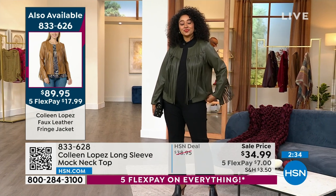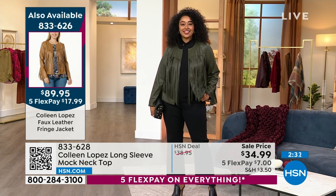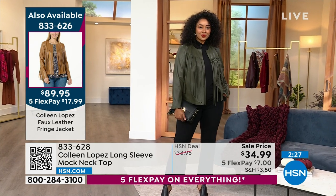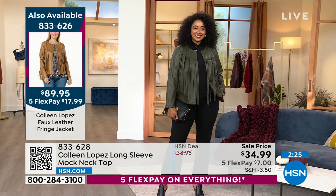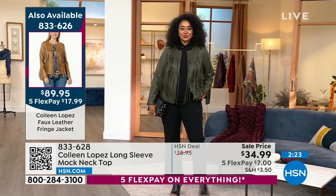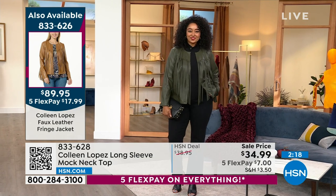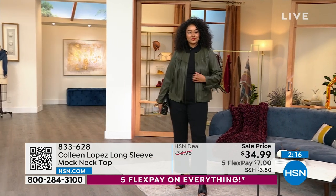But for example, we have the exact color in the turtleneck. So if you like things to coordinate, if you like to color match, and I know I do, we do have the exact bronze in this turtleneck to go back to the bronze. We have the dark elm in the turtleneck to go back to the dark elm. And then we have lots of other beautiful colors here as well. Just great colors to work into your fall wardrobe.